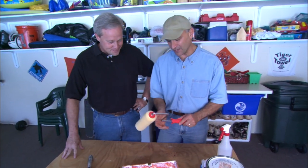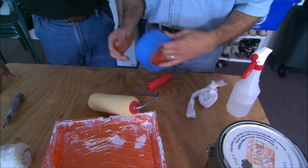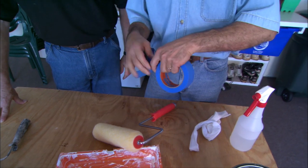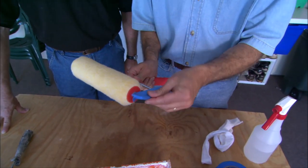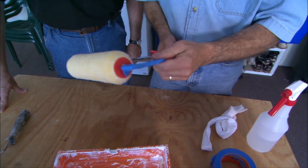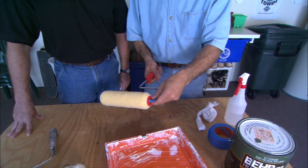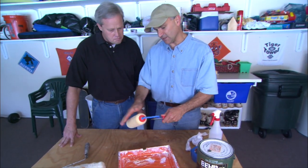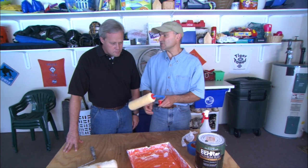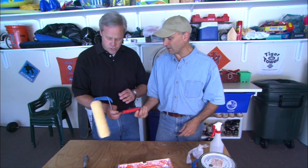Here's a nice clean roller frame, and what you want to do to maintain it is take some painter's tape — the blue masking tape — tear off a length, and put it right onto the metal frame itself. Just pinch it over, and you can continue all the way down the handle, but this part is what gets most of the paint spatter. Pinch it on, spin it, make sure it's not preventing the roller sleeve from turning. Just using that, and cleaning it off every time you use it, you'll have a nice, perfectly good frame.